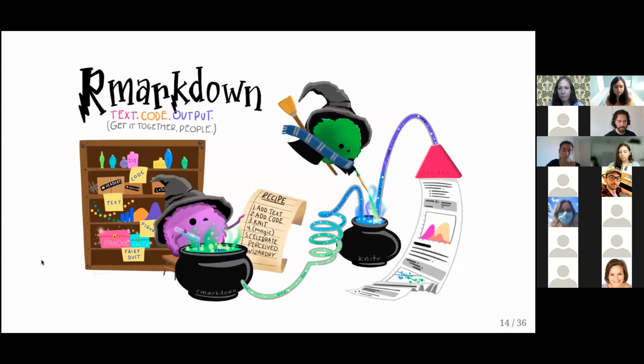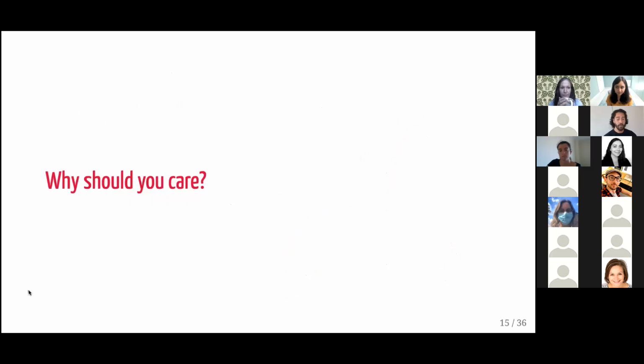Cool. So summarizing, we're taking R code, we're taking text, we are knitting it together, right? And we're rendering an output document in a format that we choose. This is awesome because most of the time when people first see this, they're going to think that you're some kind of wizard. They're going to be like, how did you just do that? This is fantastic. This is amazing. And it is quite true. It will do really awesome things with very little work at the beginning. The learning curve is not steep, I would say. So it's a good way for people to get into reproducible research in a very simple manner.